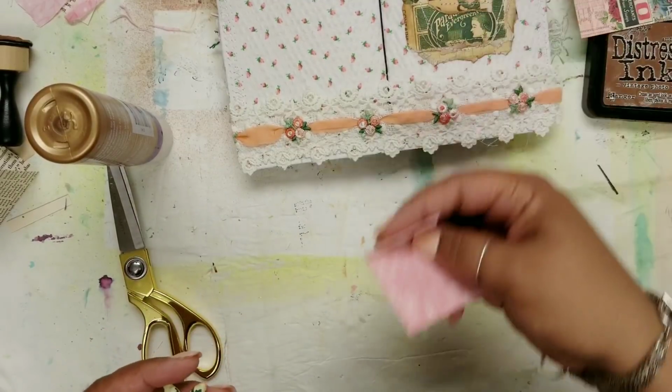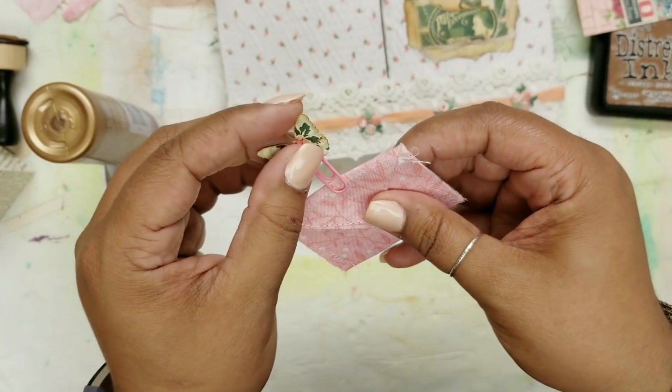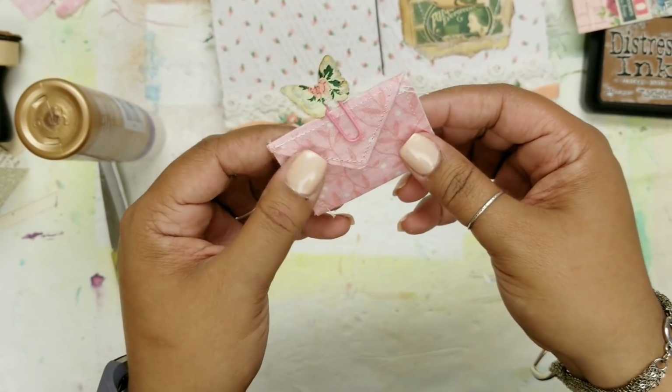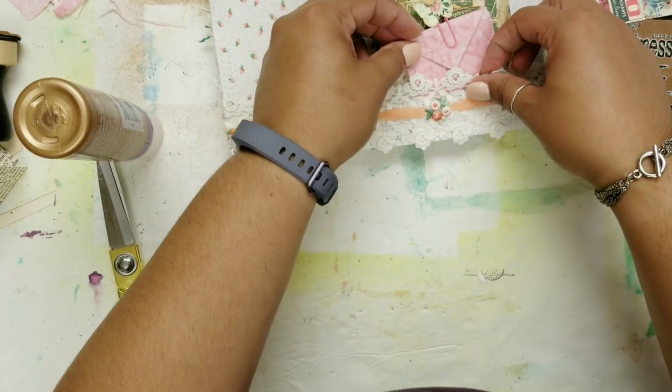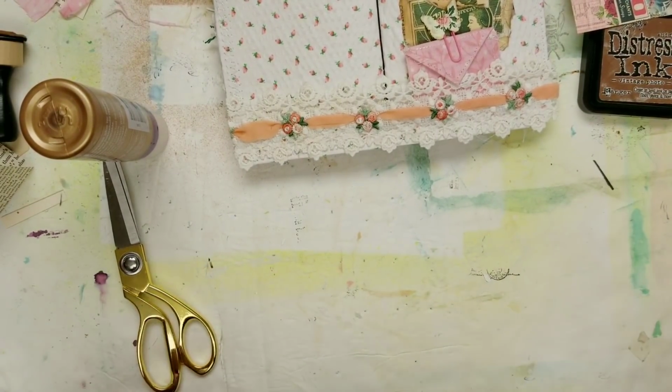And now that I have this, it will be the perfect closure for my tiny envelope. So this will help it stay closed, and also I know I could have probably put it facing the other way, like against the book, but I kind of like the look of the flap facing forward better.